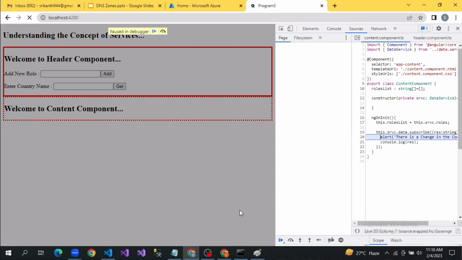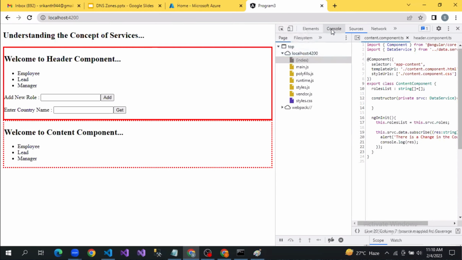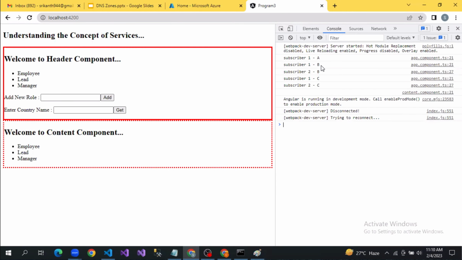Now see. Subscriber 1 will be notified for A, for B, for C. Whereas subscriber 2 gets notified only for what?